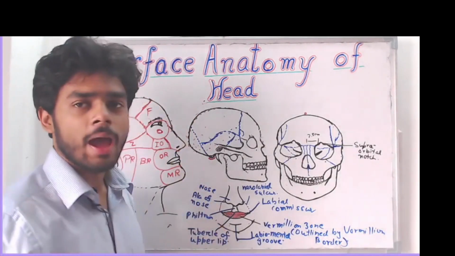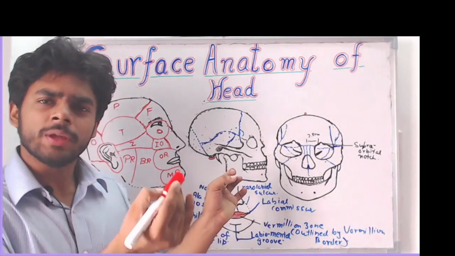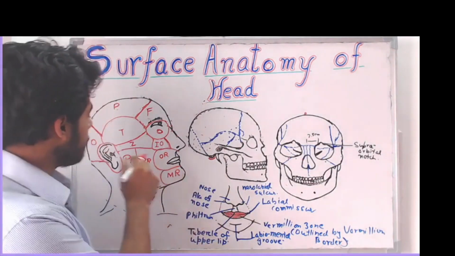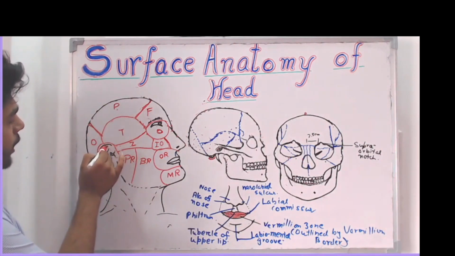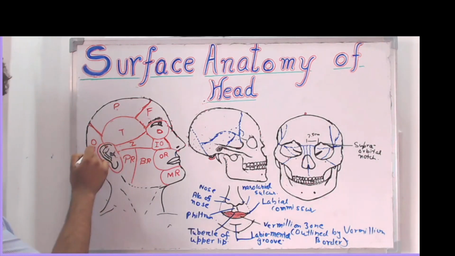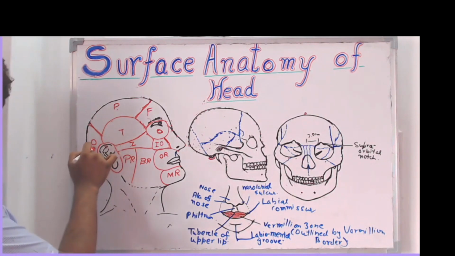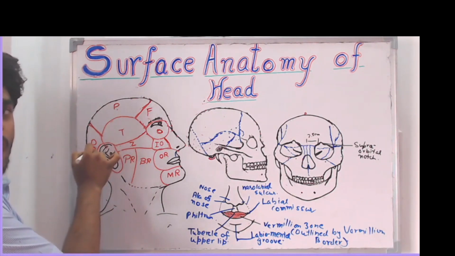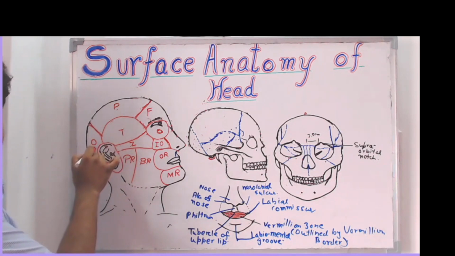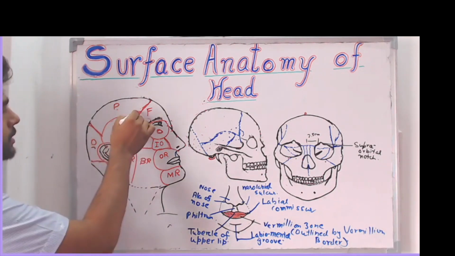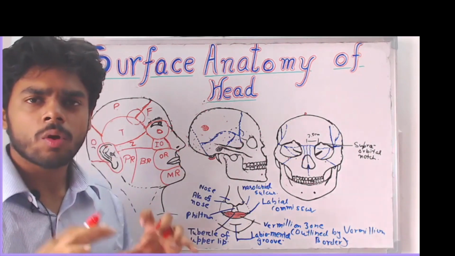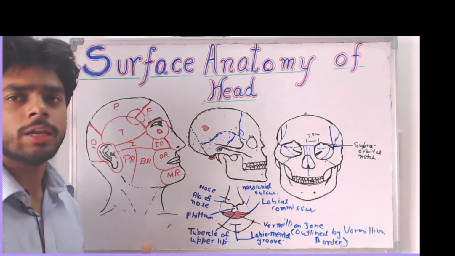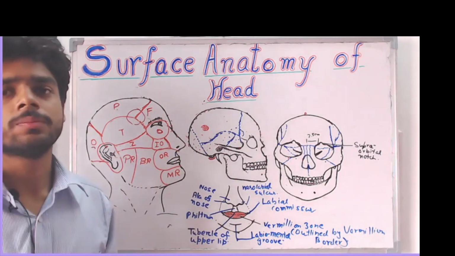Here we have a depression which is 2.5 centimeters behind the upper part of the root of the ear. Behind the upper part of the root of the ear, 2.5 centimeters back, we have a small slight depression, and that depression is the asterion. The asterion is the confluence of the temporal, occipital and parietal bones, and here we have the pterion. Here we complete almost all the important bony landmarks present in the skull region or the head region.